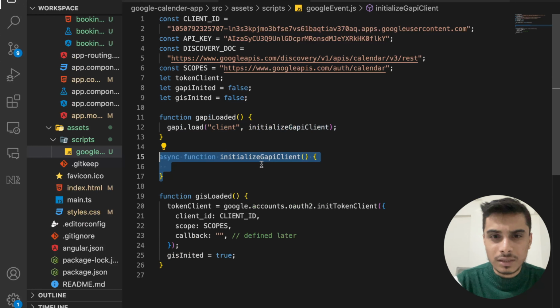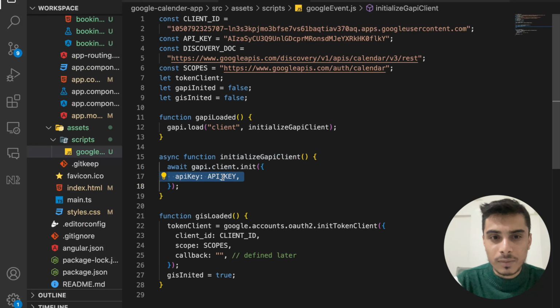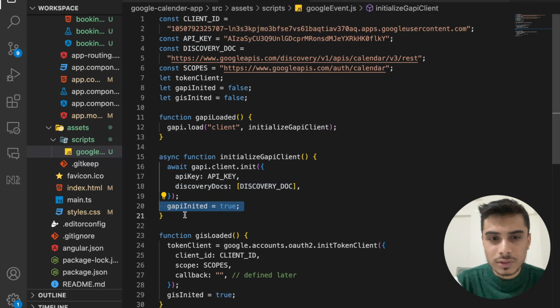Now this is an asynchronous method because it handles a request to a Google server. So I will provide the API key, and then this basically initializes our client with the API key and the discovery doc and all those things. And once that happens, then my line number 20 gets executed. G API initiated turns to true, and since this is an asynchronous operation, I have await put there, and this line number 20 will not get executed until and unless my G API client has initialized.